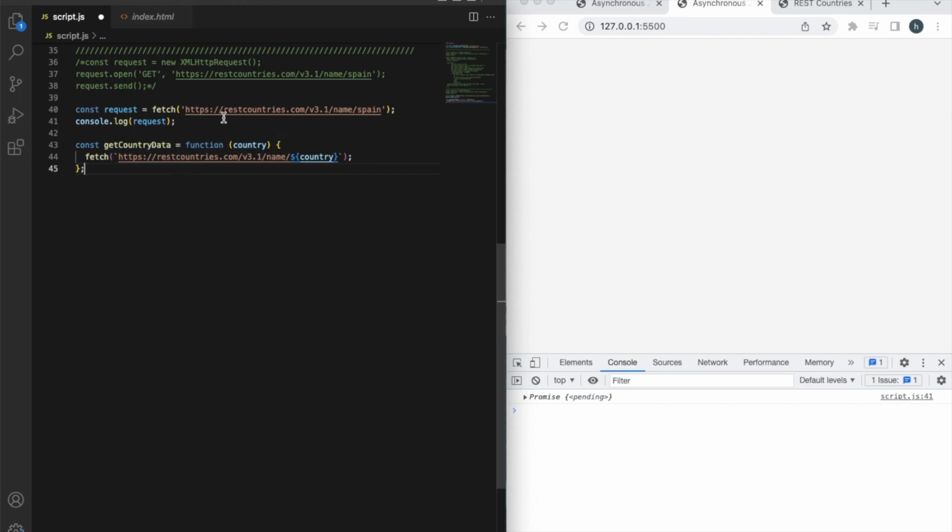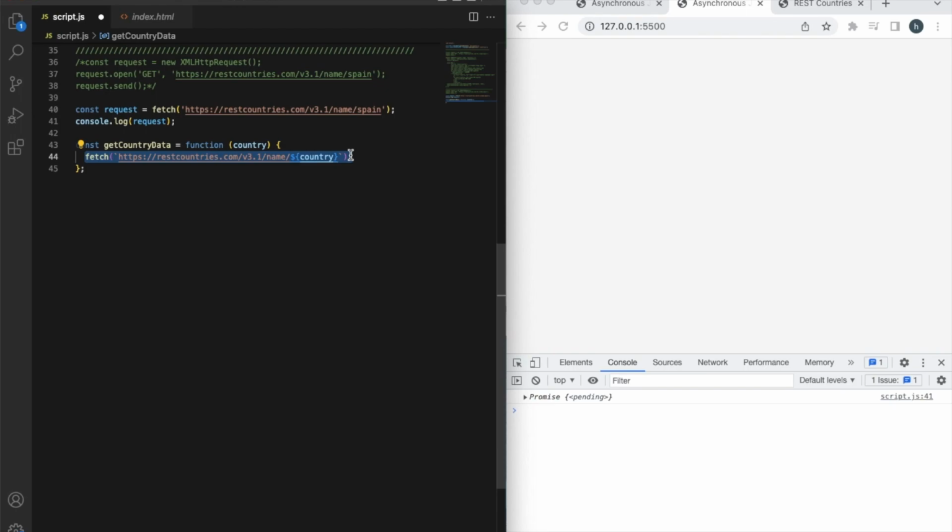And then here, we want this fetch function with the country then. So making this as a template literal again, and then country. And as we already know, calling this fetch function like this will immediately return a promise. So as soon as we start the request, at the beginning, the promise is of course still pending because the asynchronous task of getting the data is still running in the background. Just as we learned in the last video, at a certain point the promise will be settled, either in a fulfilled or in a rejected state. But for now, let's assume success. So assume that the promise will be fulfilled and then we have a value available to work with.